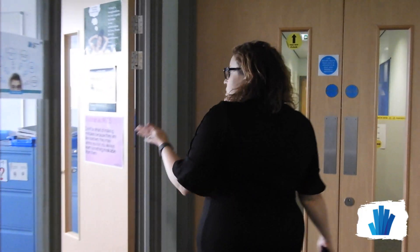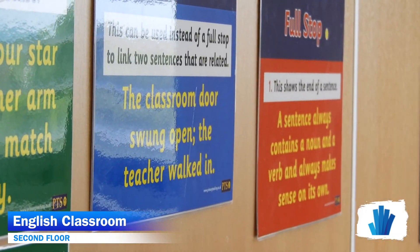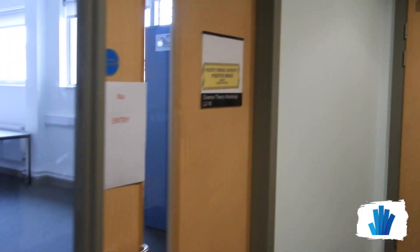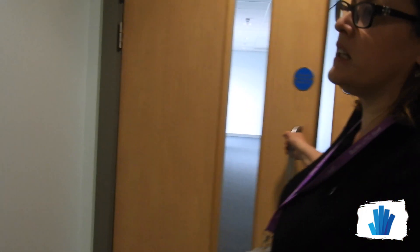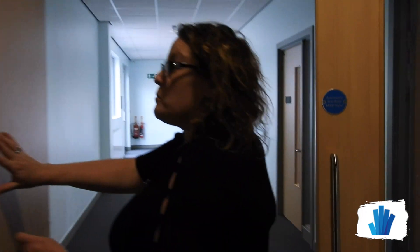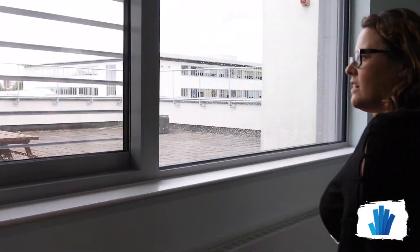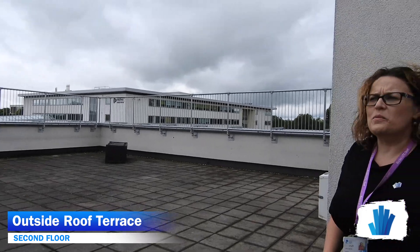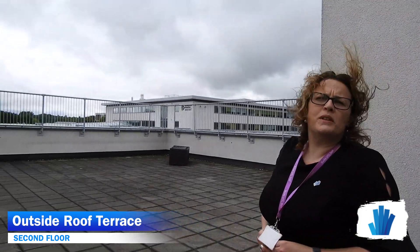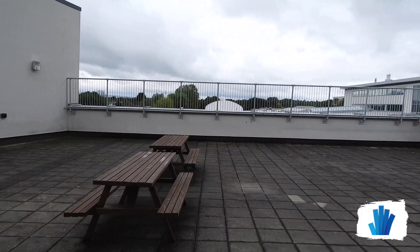There's plenty of storage for students in terms of lockers, spread throughout the building. This is one of our English classrooms, set up for a really small group that we're expecting to return next week. There's office space up there and some more theory workshop space, which won't be in use over this period but will be when we're open to more students. Here is the roof terrace — you get quite a good view of Aylesbury from here. We've done some refurbishment so that students are able to use this space at break time and at lunch.